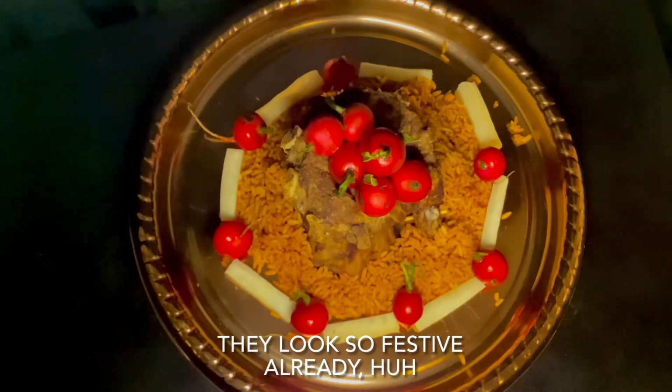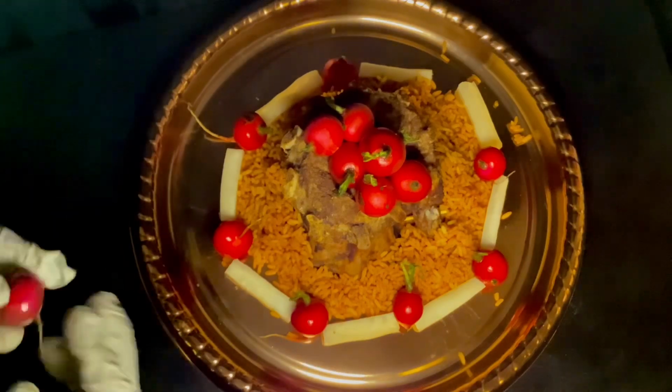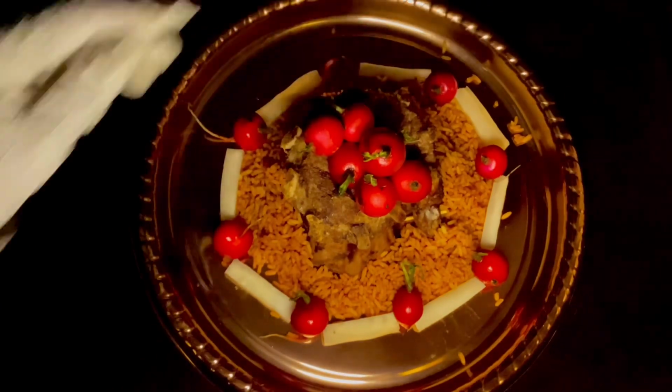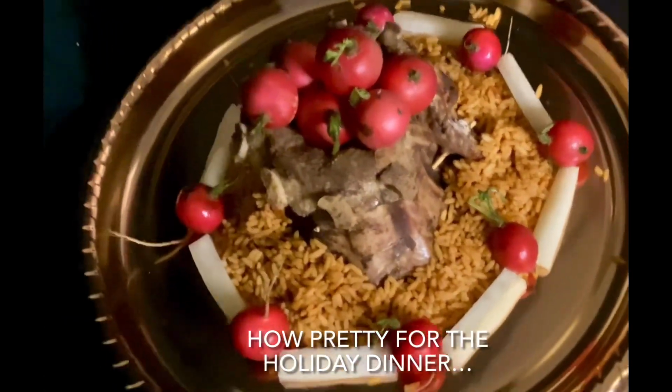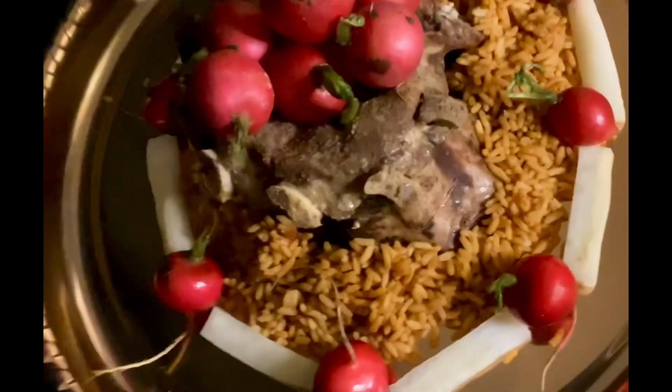They look so festive already, huh? How pretty for the holiday dinner.